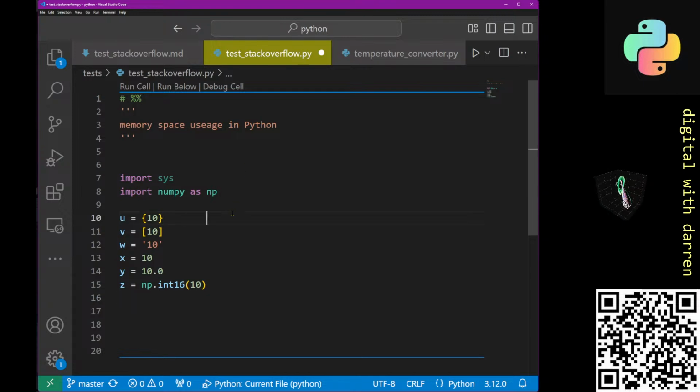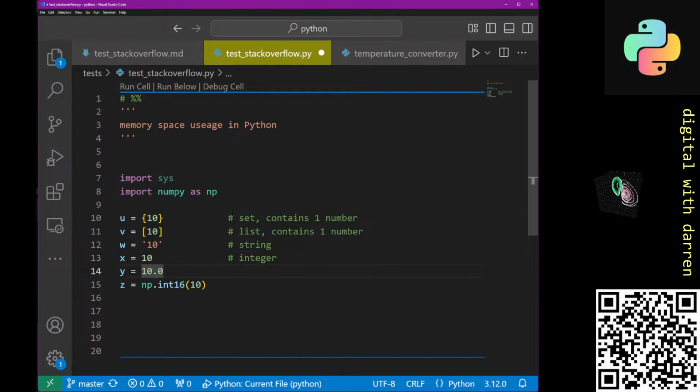And over here, this is a set, and then this one here is a list. But this list contains one number, right? And the set contains one number as well. And then over here, we've got a string. This is to help us out. And here we've got an int, an integer.